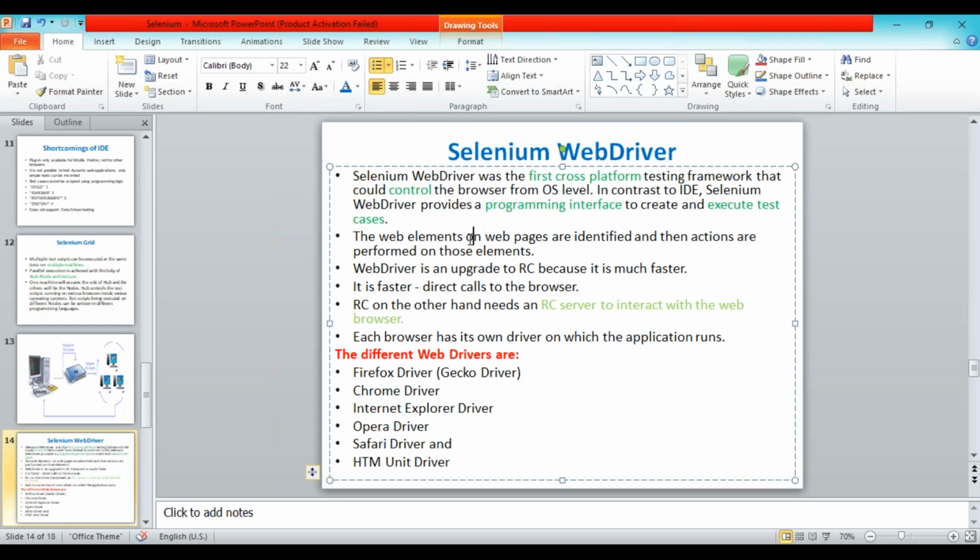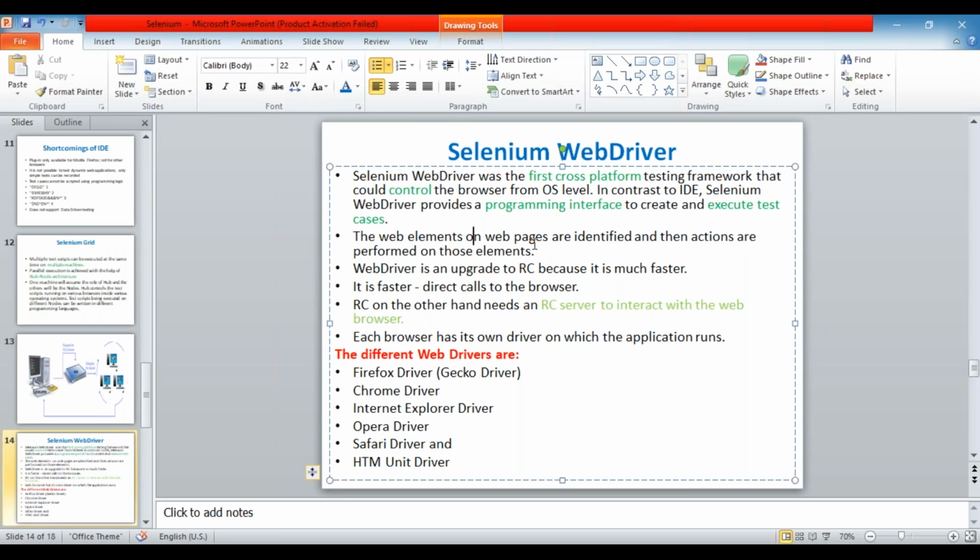Now we will see what this WebDriver application looks like. The web elements on web pages are identified, and then actions are performed on those elements. Web elements are, for example, a submit button, a link, or a menu. On clicking the menu, the menu is a web element, and the submit button is also a web element on the web page.